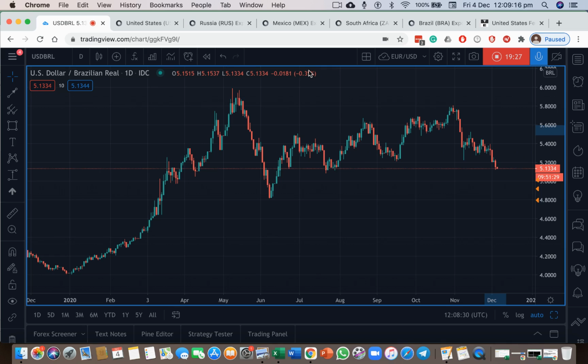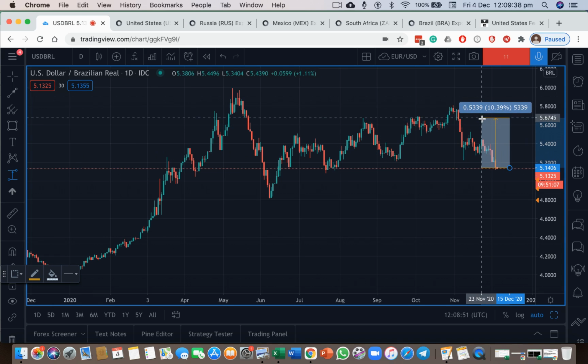So if we're going to sell these currency pairs, what we need to remember is how much these currencies fluctuate on a monthly basis, so we know where to put our stop loss. We can have a look at the Brazilian real against the US dollar, which on average fluctuates by 4.35% on a monthly basis. So if we enter the market here, we're going to want a stop loss of around 4.3%.